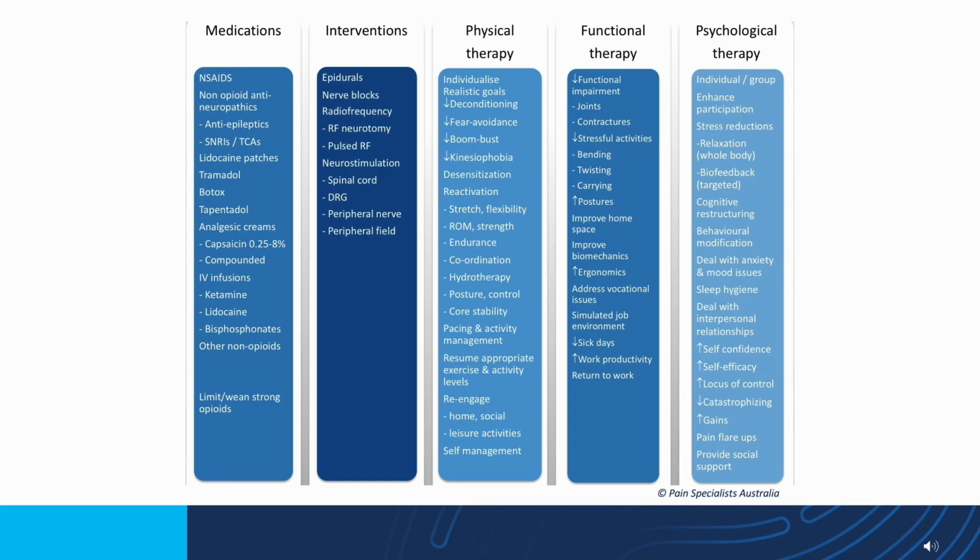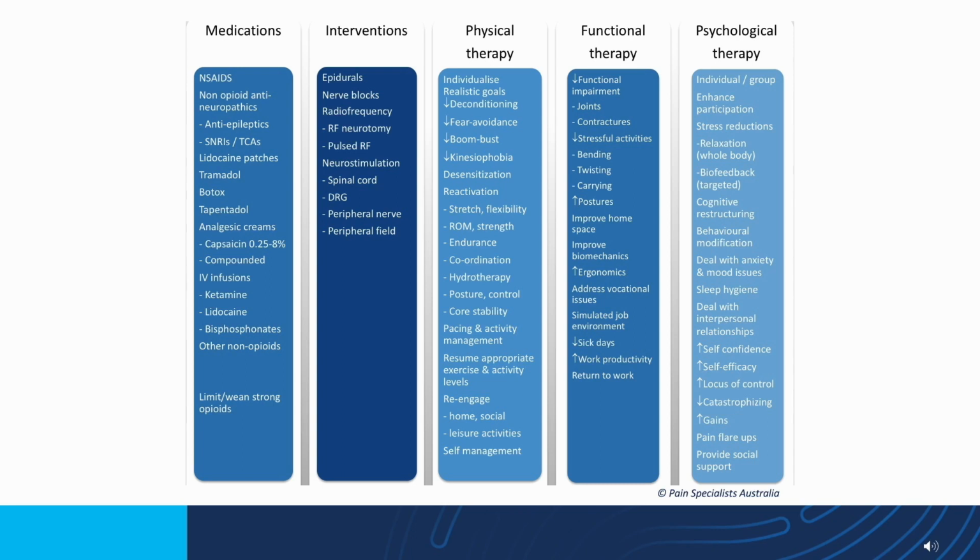So they do too much too quickly and then they're busted for 2 or 3 days. And they boom and they bust. And effectively over time their function declines. And then really reactivating patients, getting them to stretch, getting them to be a bit more flexible, changing coordination, endurance, and starting to pace out their activities. And as patients learn how to pace, their activity and endurance travels upwards. And then, of course, ultimately re-engaging.